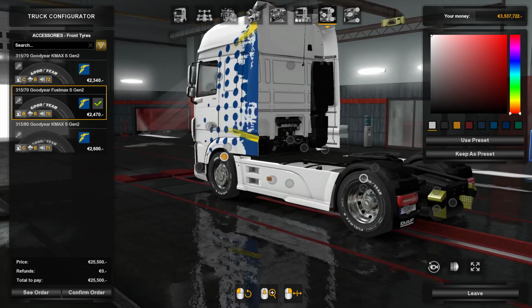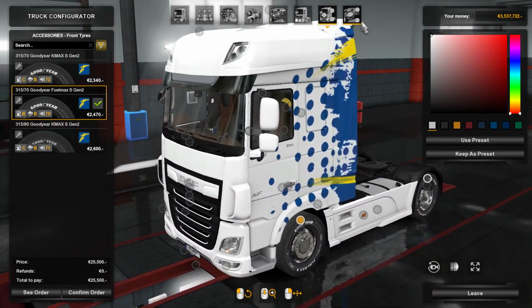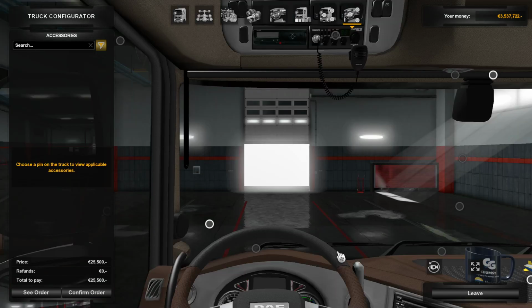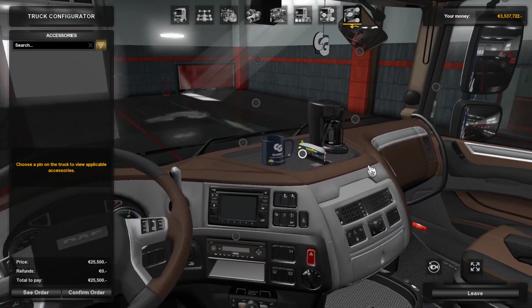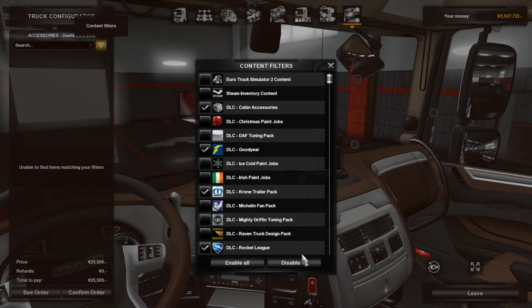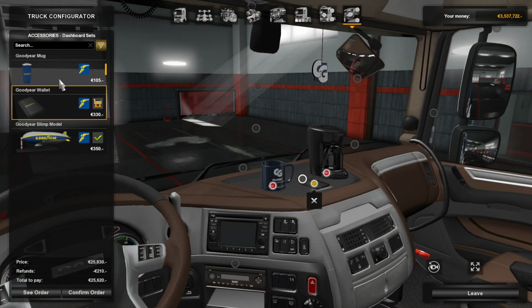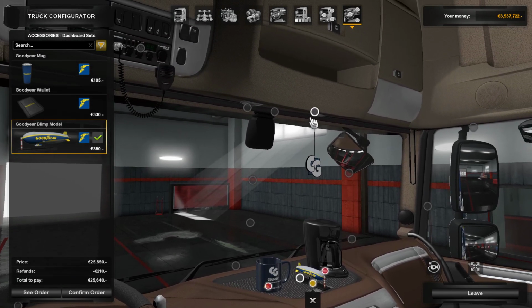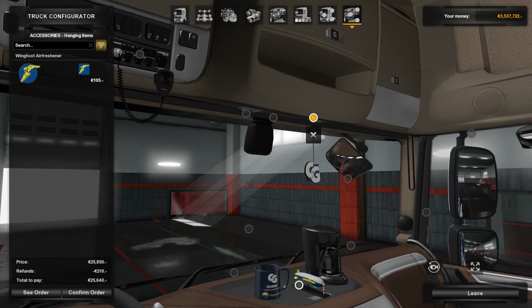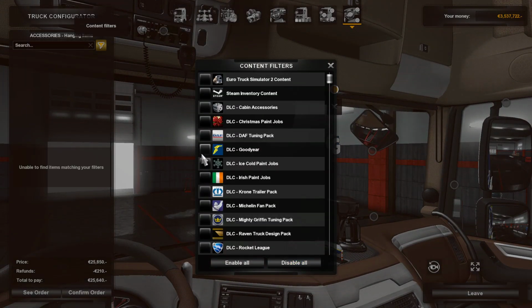And later on, we will be switching over to the trailer. But for now, let's go inside the truck. Let's have a look. You can see the blimp there already. Have a couple of Goodyear DLC goodies in here as accessories. You can go with the blimp, the wallet, or the mug. I like the blimp in particular. You can even put the blimp here. I thought there was a blimp here. One sec. Let me see.